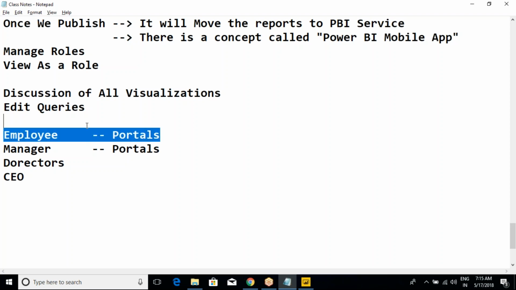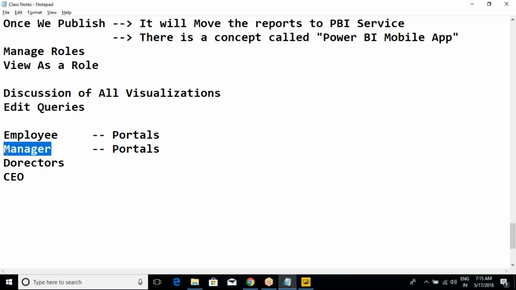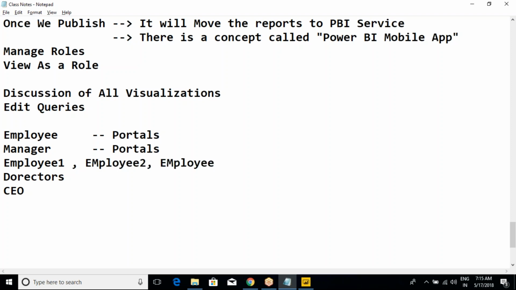Whereas if my manager logs in with his credentials, what will happen? Under him, assume employee 1 is there, employee 2 also, employee 3, and so on, n number of employees under one manager. Will you agree or not?